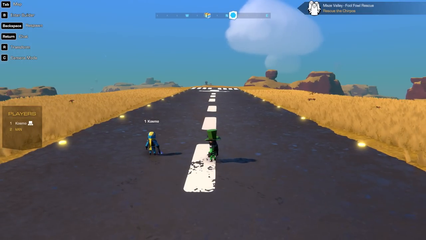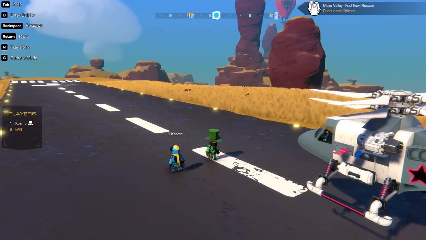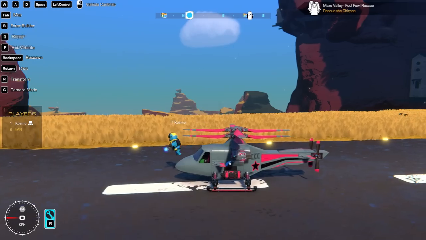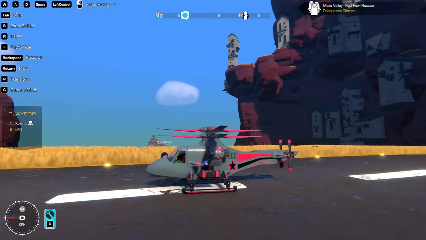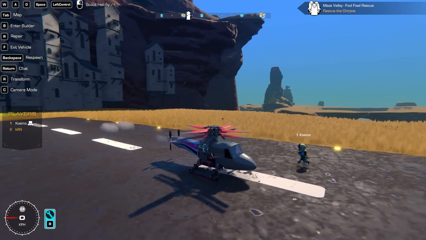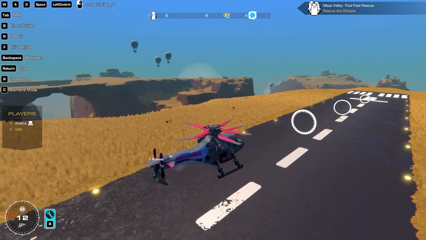Gotcha. I did build a helicopter as well. Okay, let's see this thing. And this is it right here. This is cool. It's like a little RC helicopter. How does it go up? Space to go up. Space, okay. Yep, space to go up. Oh, and then so nice, just, you know, forward flight.